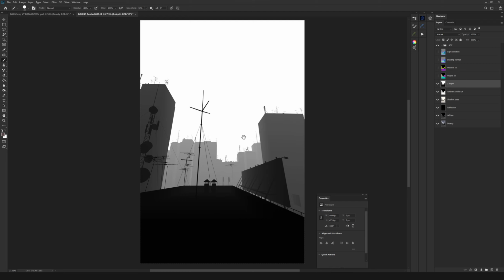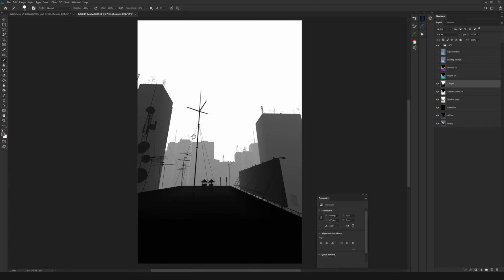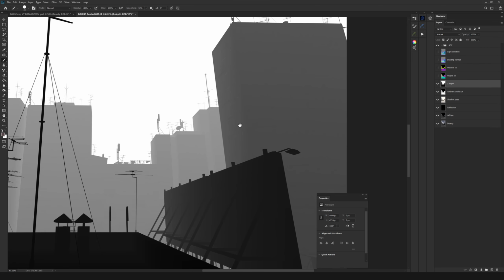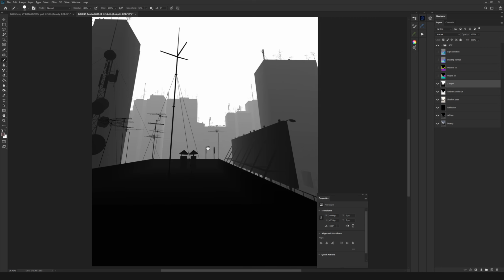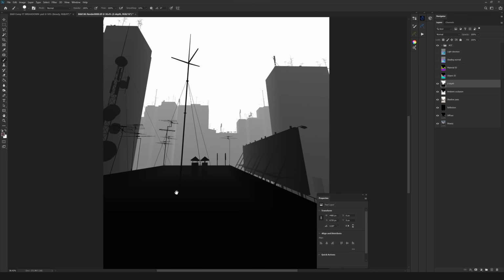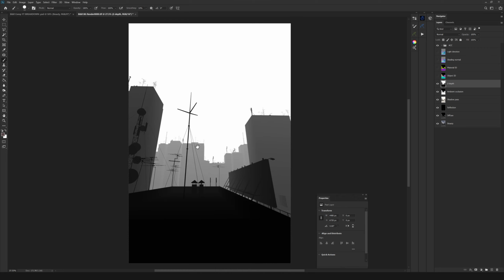Now this is really nice if you guys are at all familiar with making, say, the cool 3D photos that are on Instagram or Facebook, any of that type of stuff. Essentially what this does is it just calculates the distance from the camera to the furthest part in your scene, and it just assigns those pixels, or the points in space, a certain value of gray. So it really goes from 0 to 1, so 0 being black and then 1 being 100% white. And then anything between that is primarily where you're going to see the differences in value from what would be our Z direction in 3D space.